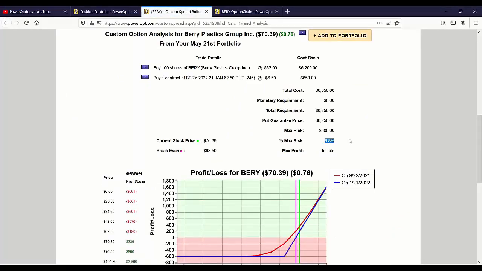The at the money 62.50 strike had a risk of 8.8% on the position. The slightly in the money 65 put, one or two strikes in, that I would normally choose had a risk of 6.6%, but as we saw, was roughly 90 cents more. It was priced at $7.40. For only the additional cost of 90 cents in this case, what did we get? We got an extra $2.50 of guaranteed profit on the position. And as we've all talked about before, the at-the-money bell curve.